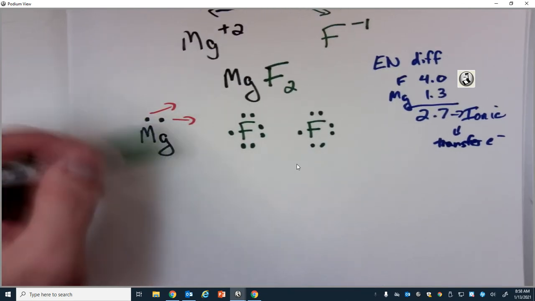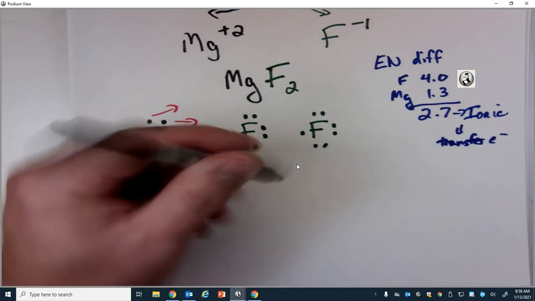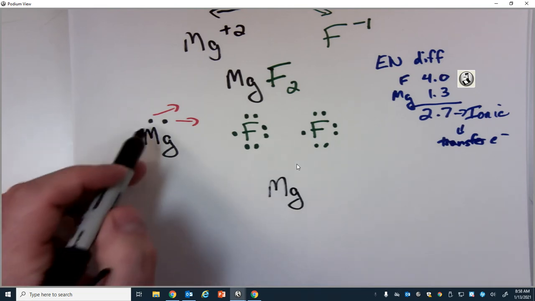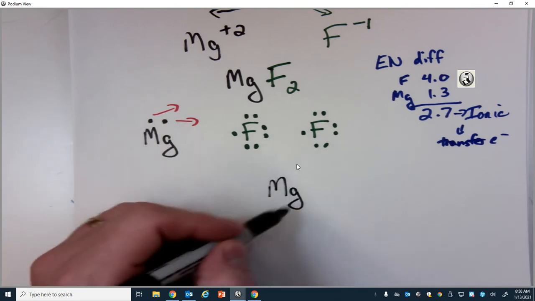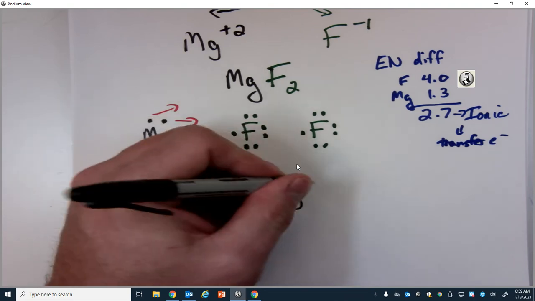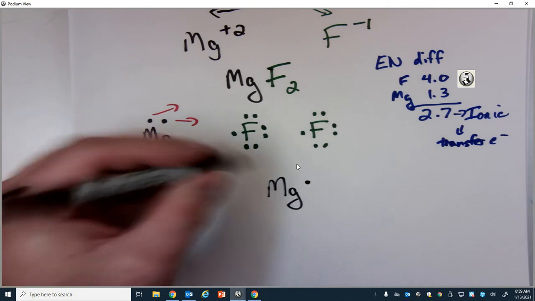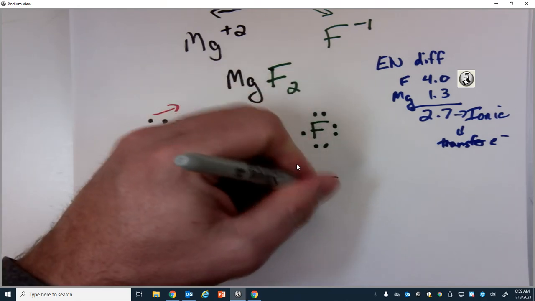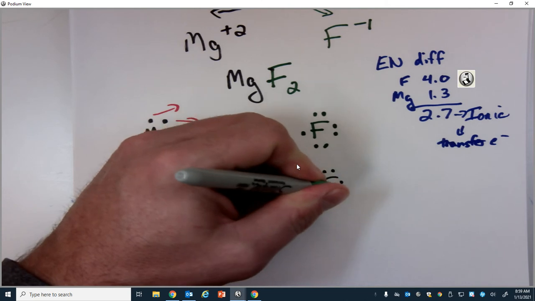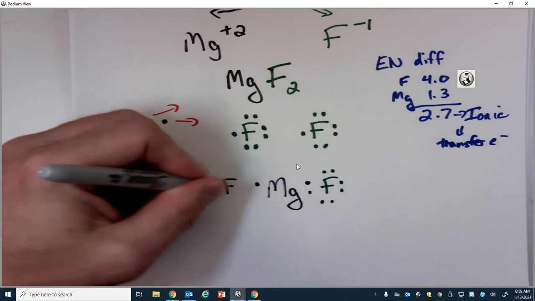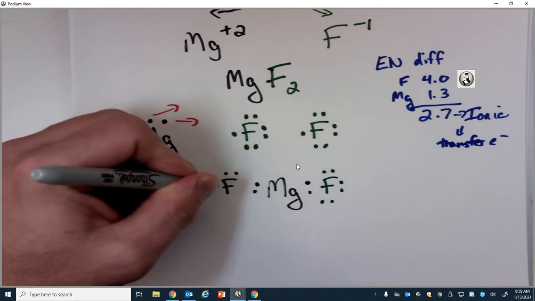Generally speaking, the single element is going to be your central atom. So I'm going to write Mg here. All right, it does not matter what side you put these electrons on. You can put them on any of these 2 sides because when they're in compounds, they're going to split up. So what I'm going to do just to make life easier to write this is I'm going to put an electron here, an electron here. I'm just splitting them over the 2 sides. All right, and now what I do is I bring in my F over here with its 7 valence electrons. And I'm going to put that one right there.